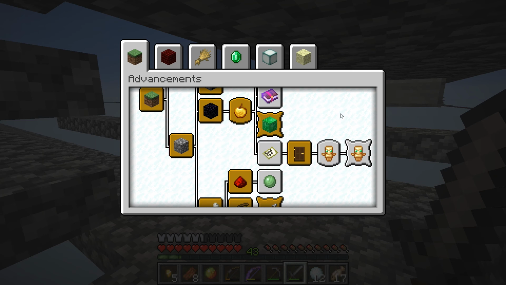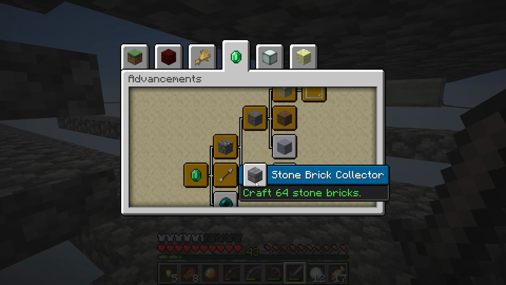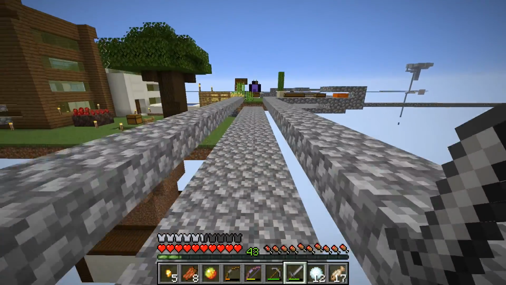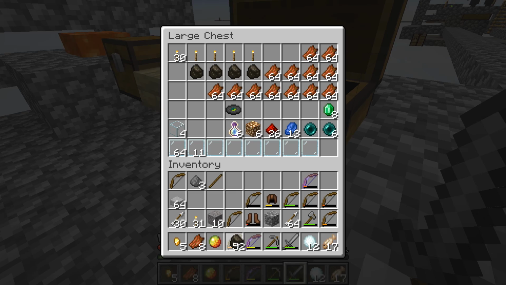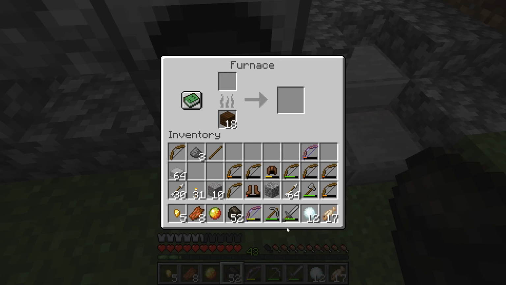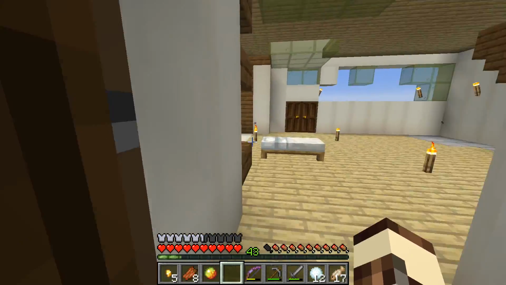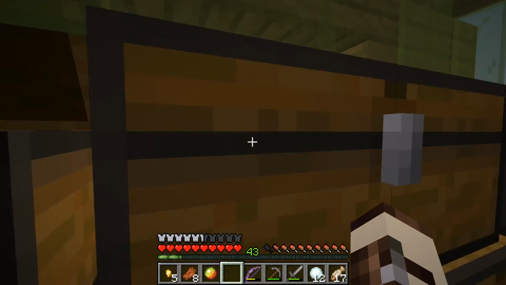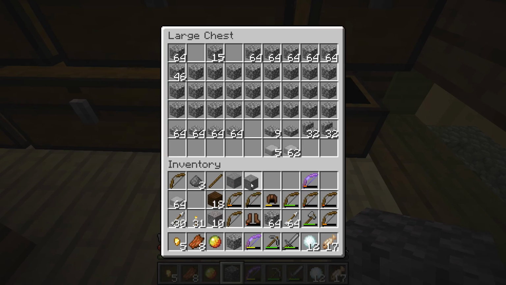So let's take another look at our ocean I'm never going to get. Craft 64 stone bricks. Okay, that I think we can do. We just need to make sure we've got enough. Well, there's coal. You have to make the stone bricks out of regular stone, I believe. It's been a minute. Where's my stone? Okay. So I got smooth stone that I can make into.